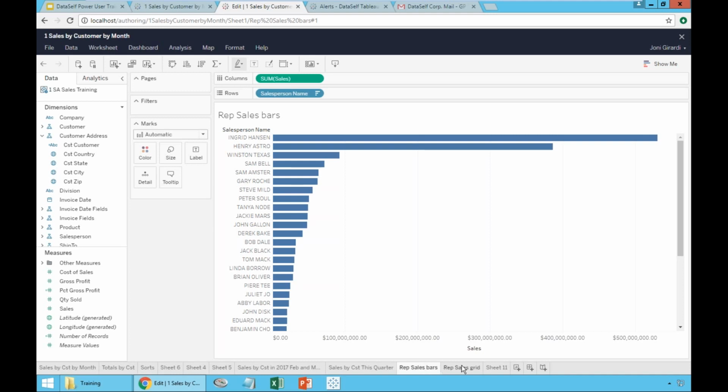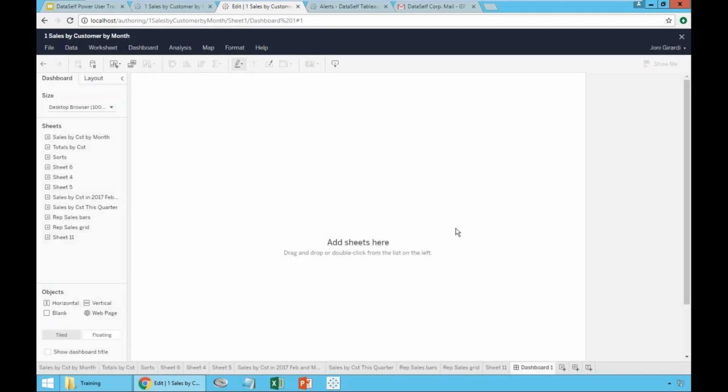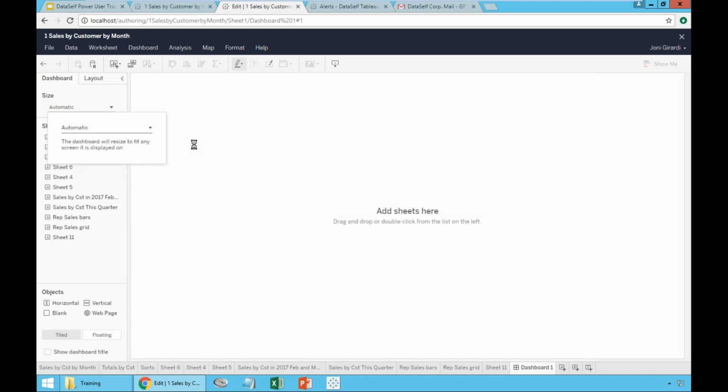So to build a new dashboard, you don't use this button. You use the second one, which is a new dashboard. Click on it. So now I'm in the new dashboard mode. And as a beginner, I recommend setting the size here. So click the arrow point down. And instead of choosing fixed size, at the beginning, choose automatic. So it will always take the whole space of your screen. Eventually, you'll learn how to use fixed. That is usually better once you know what you're doing. But at the beginning, the automatic is a better way to go. Believe me, start with this automatic to make your life easier.